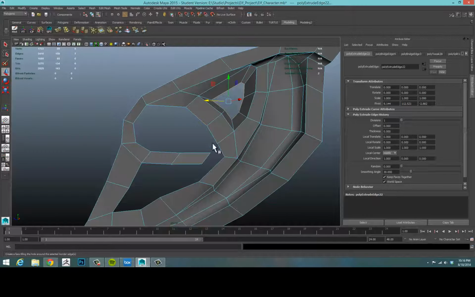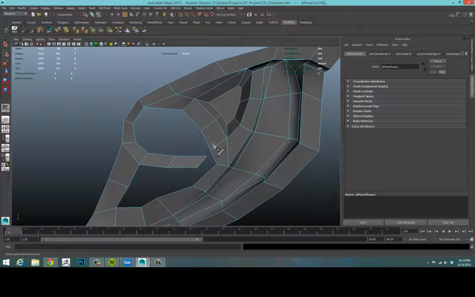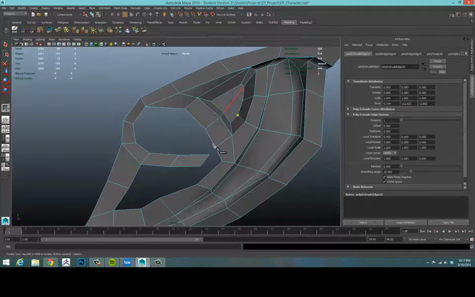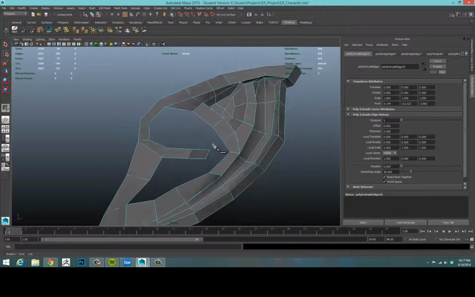And then I can fill that hole and use my multi-cut tool to make all quads or a couple triangles. Probably use more geometry right here, so that won't be such a bad thing to do.